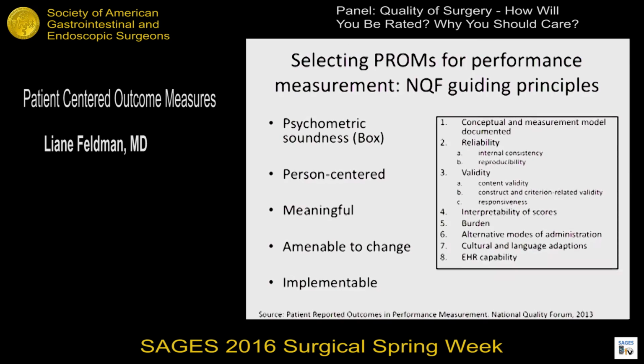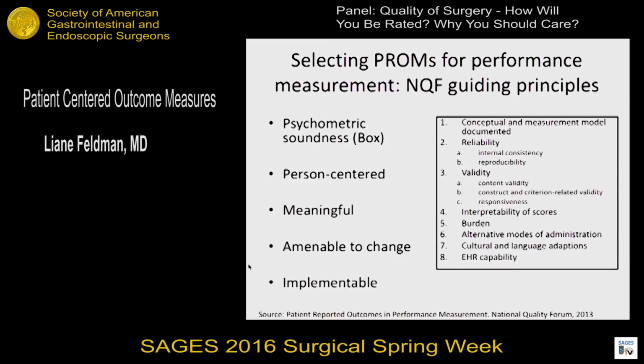So the measure has to be psychometrically sound. Just because it's EQ5D and it's validated for measuring quality of life, you have to see that it discriminates in the disease that you're interested in. And it's just a box here that shows that psychometrically sound is very complicated, and it takes a long time to figure that out, and it has to be reliable and valid and have these sound measurement properties in the condition that you're looking at. So whether it was good in determining quality of life in asthma is fantastic, but that doesn't mean that it relates to outcomes in hernia very well.